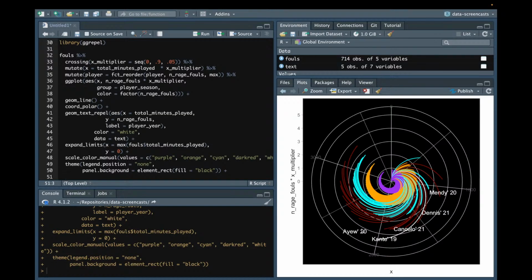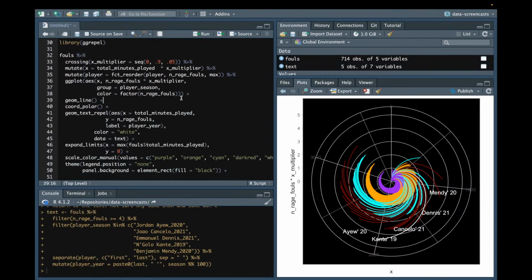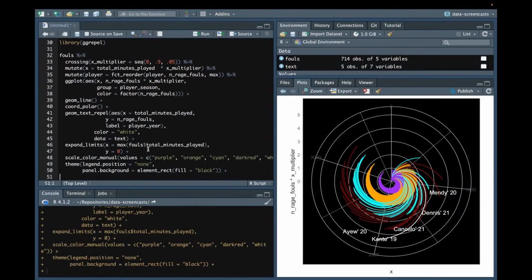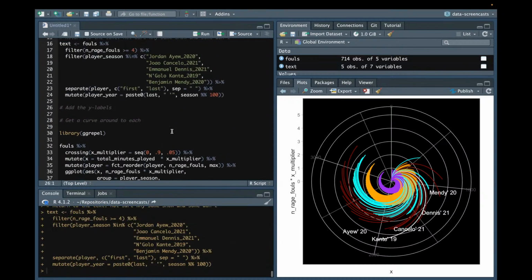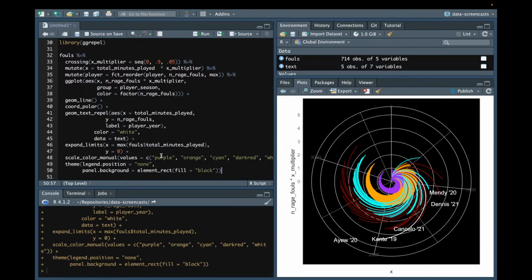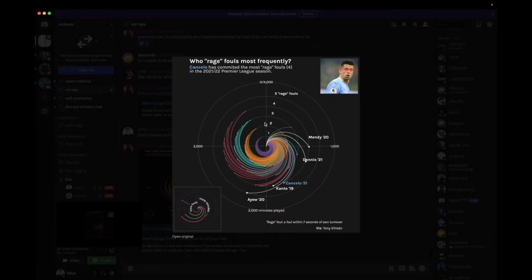So we get most of them, not all of them, and I also noticed that I got this backwards. Here we go. All right, so I'm going to do labs y equals blank, x equals blank. I didn't get the colors exactly right. I could work on getting the colors right, or I'm going to get rid of those axis ticks and put them here instead.